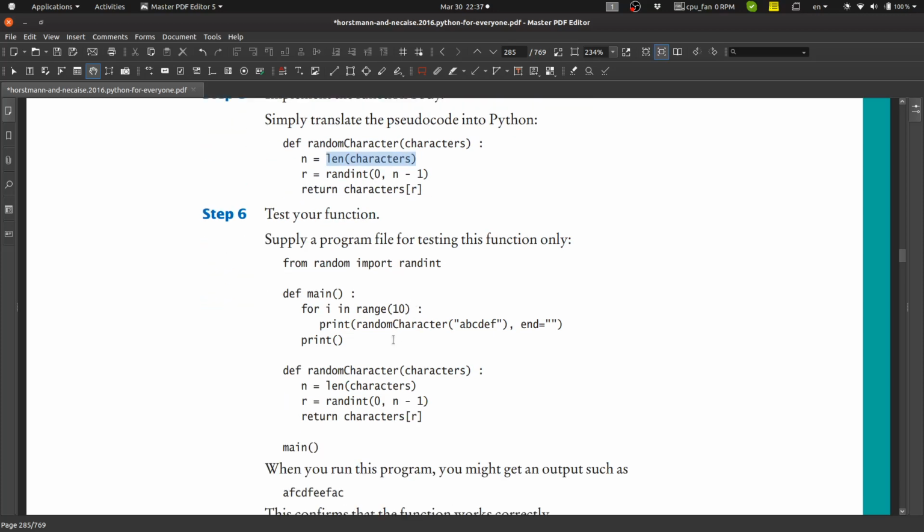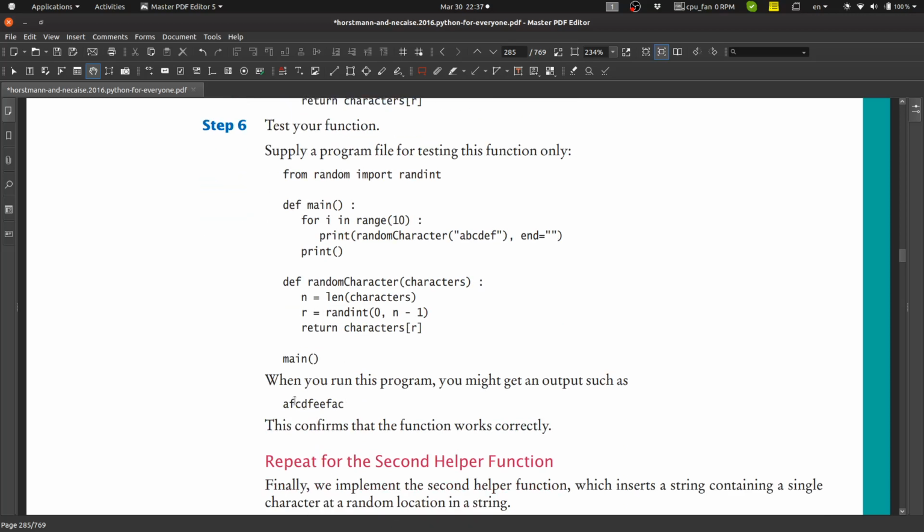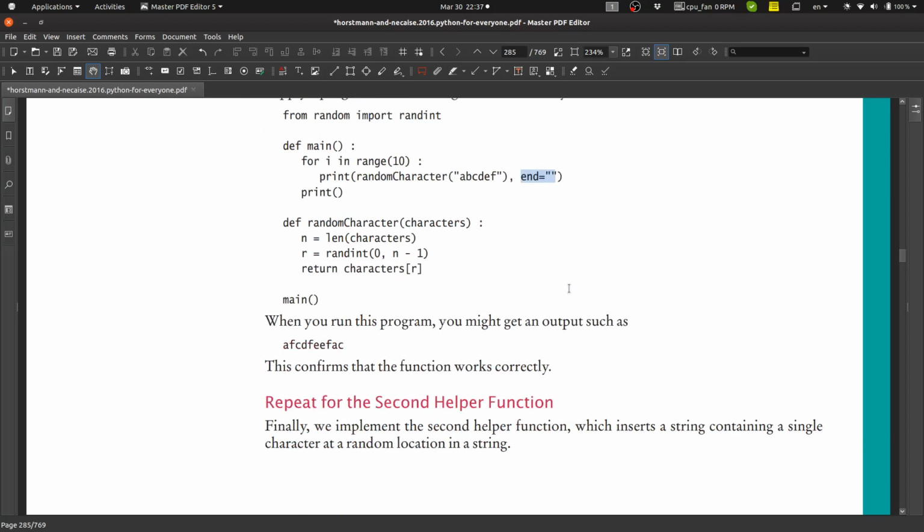We can test this by just picking 10 random characters, and you can put this in a main function called main, and then have this work. So here are the characters we picked, 10 of them. Since we put end equals empty, we are just printing everything on the same line.